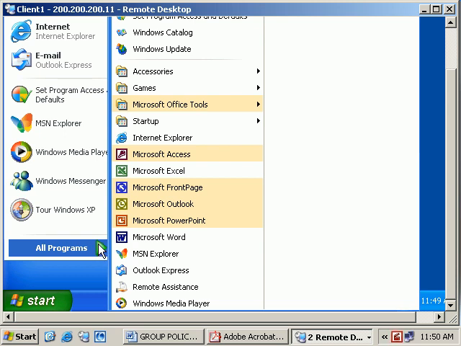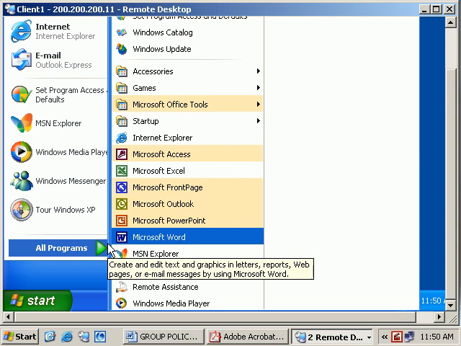I noticed that last time in Jill Smith's case, even though I logged off over here when we said disconnect, when I went to the physical screen on which client 1 is running, I saw that Jill Smith was logged on. So I shut down the computer. Those of you who are familiar with Windows 2000 know that the new settings are in effect only when the user logs on, logs off, and then logs on again. That may not have happened in the last step, but this is something that usually happens.